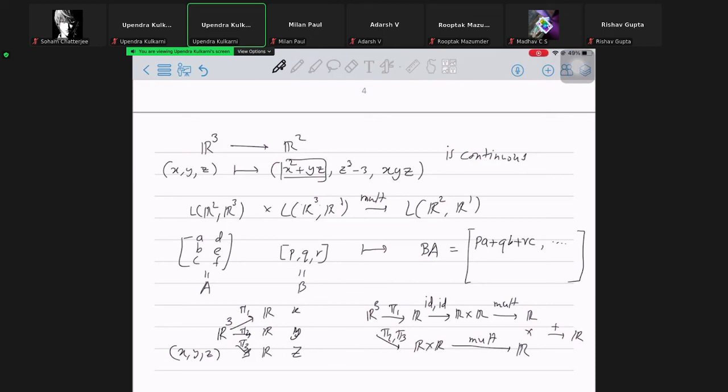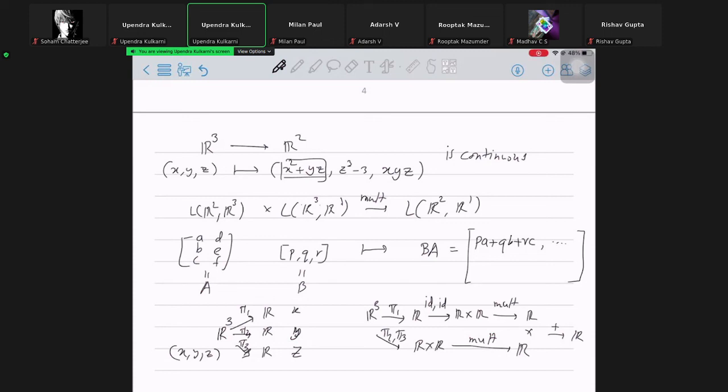But I can get this, see, for polynomial maps, I can get everything down to these: projection maps, identity maps, multiplication of real numbers, addition of real numbers, and subtraction, whatever. All polynomial maps are built out of these by composition, of course. Composition is very important. So you see, the general matrix multiplication map is also exactly like this.